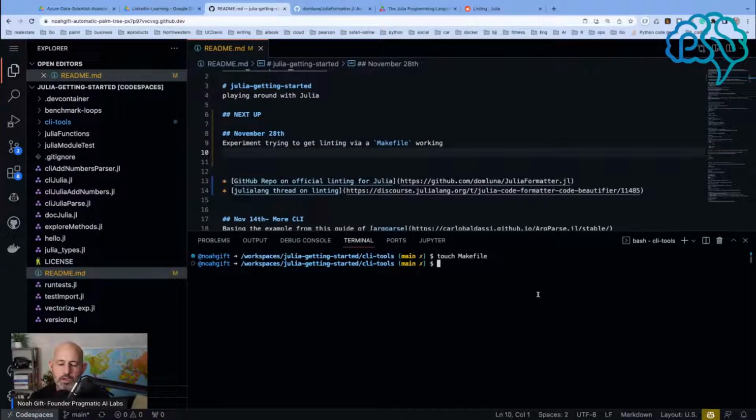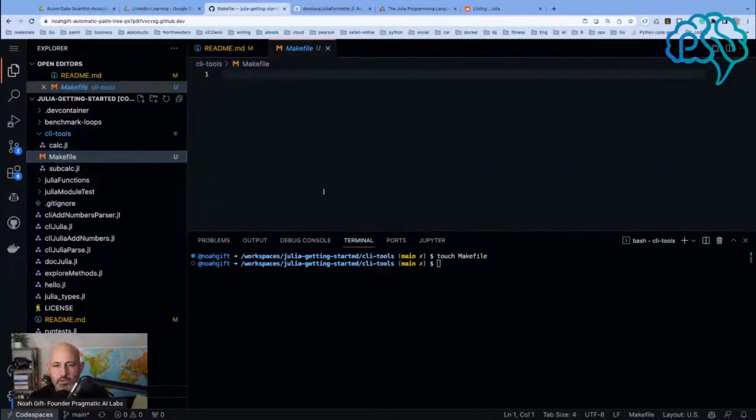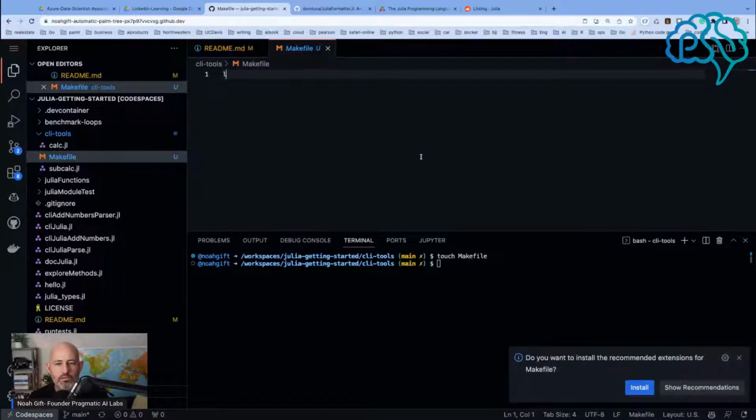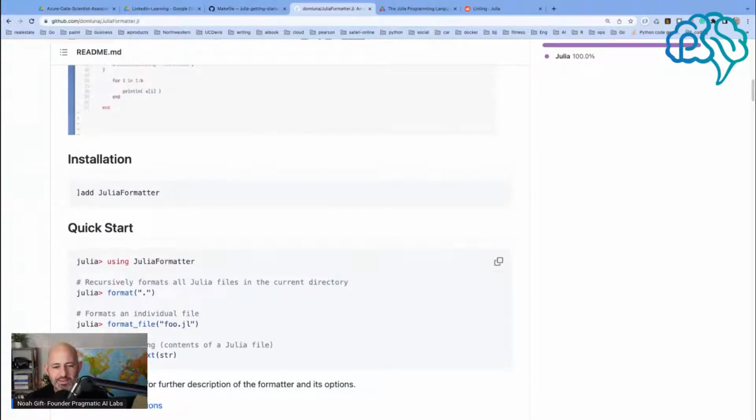Oh, well, yeah, sure. We'll do it inside the CLI tools, and it probably makes it easier. And what if we say lint? Now we can say, see, this is what. Oh man, how do you currently?